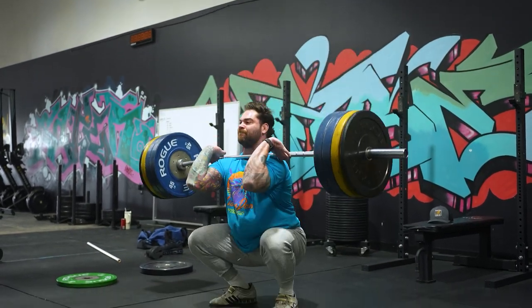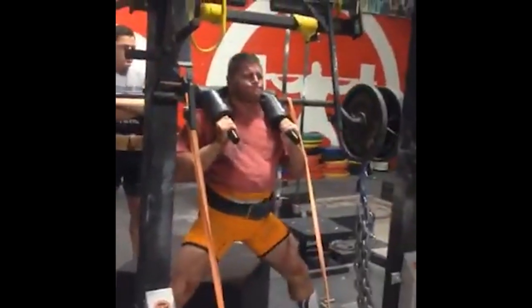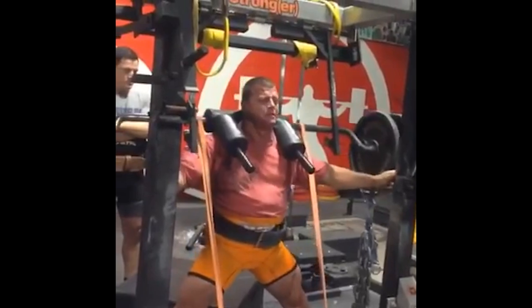So if you take it down to a beginner, the easiest way I've found to get their mind to connect with what we're talking about is to put a little bit of band on the bar — say if it's a squat, put a mini band on the bar, not a lot. A micro mini band probably won't work because it might weigh less than the bar, but like a mini band. Have them on a box and have them stand up with the mini band. The first thing they're going to do is get tight, because as soon as they walk out the bands are kind of wiggling them around. That's one of the hardest things to teach an athlete — how to get tight before the lift, how to make sure their core's tight, their back's tight, their lats tight.